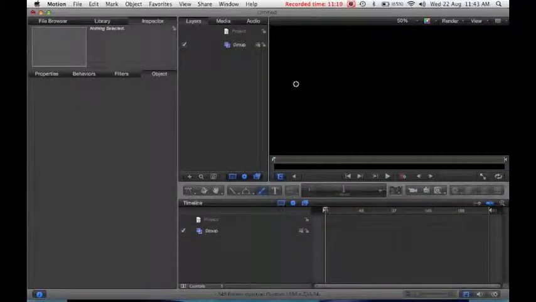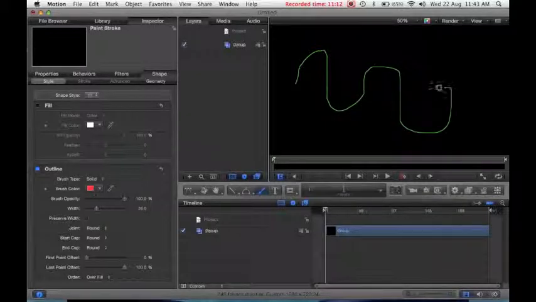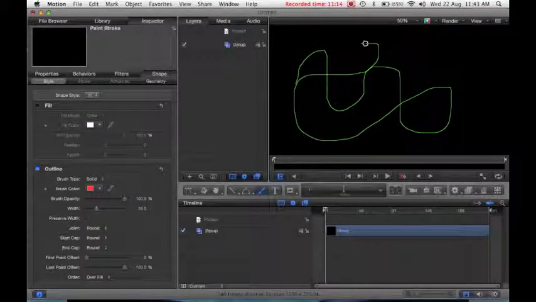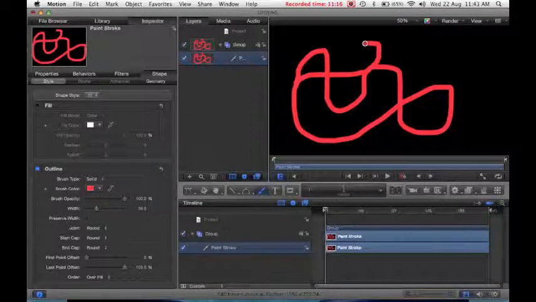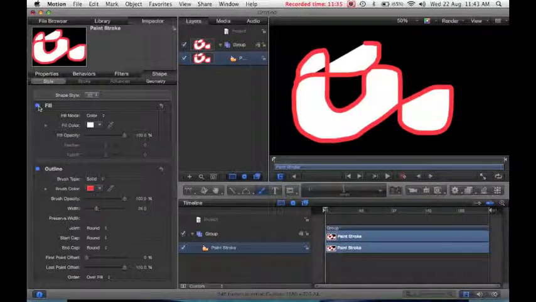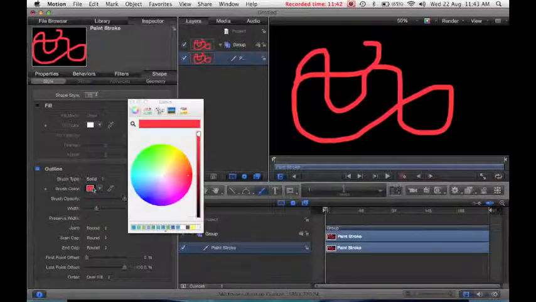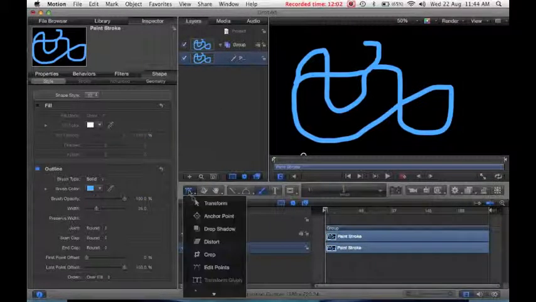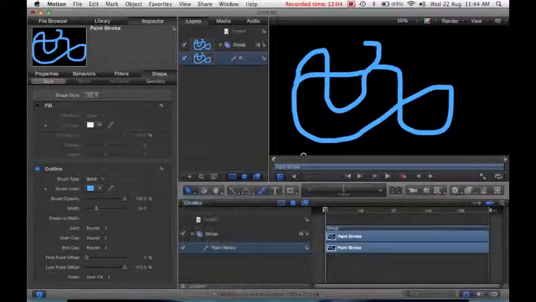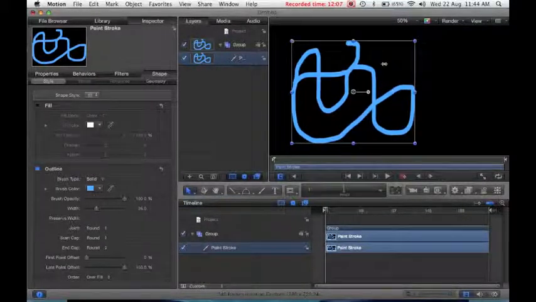Now, you can draw anything on your screen, and then after you stop dragging, you can see that it turns into your shape. Now, as you can see, the default in your inspector has the fill off. If you turn it on, you can see that it turns it into a shape. You can go to your outline settings and change the color to whatever you would like to. If you select your transform tool, you can also do the same thing. Adjust the size and shape.